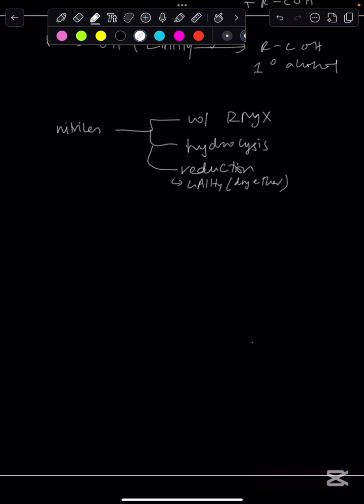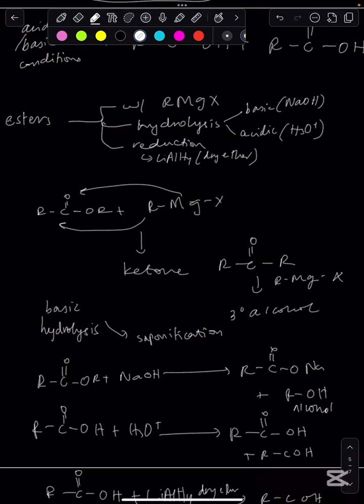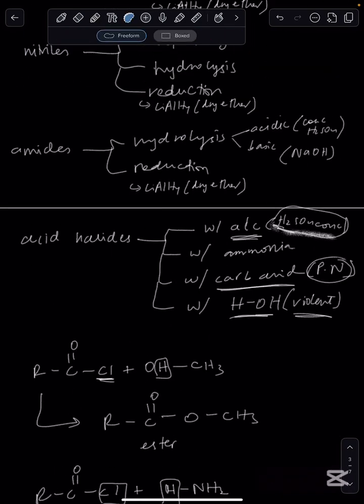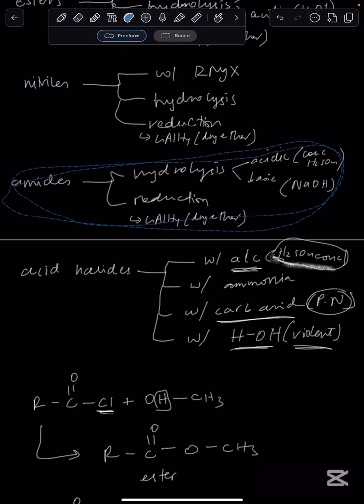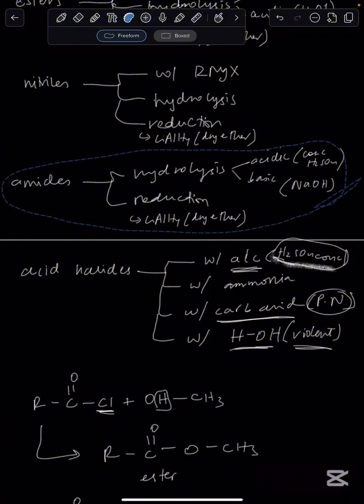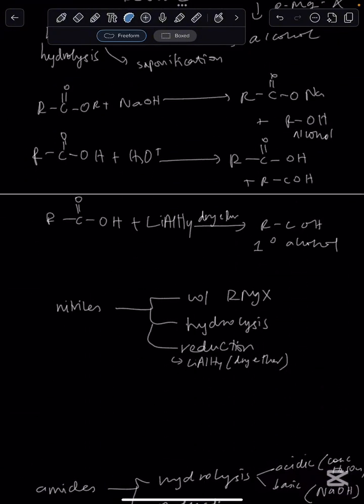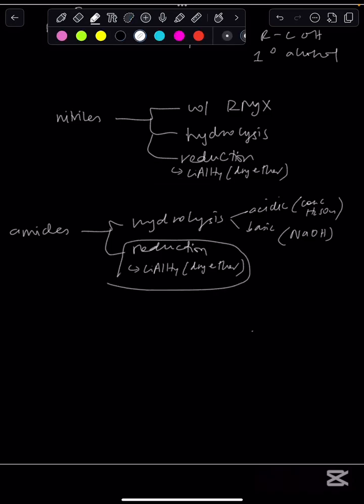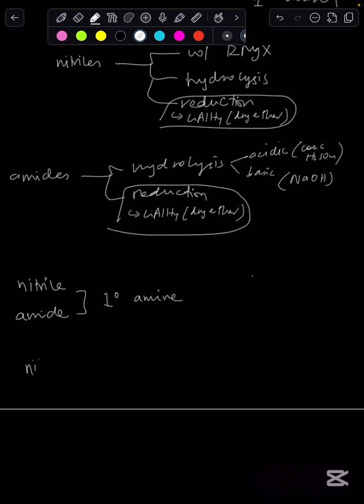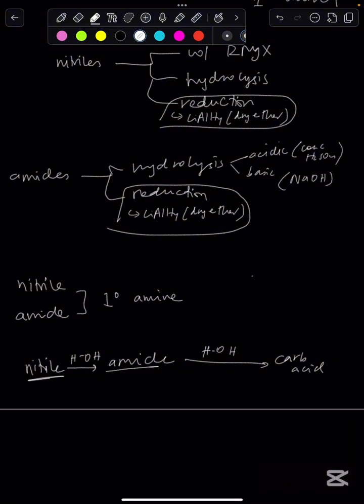Alright, so if you see the reduction of nitrile, and if we also see the reduction of amides, we may see the reactions of both of these together because they are somewhat similar, and they may get confusing if choices of MCQs are given. So I'm going to discuss them all together. What's going to happen is the reduction part is going to be the same. The reduction of nitrile and amide is going to give us a 1-degree amine. Now nitrile, we're going to react with water. It's going to form an amide. And an amide is going to react with water and also form a carboxylic acid. So if the question comes, the hydrolysis of nitrile will give an amide, and following hydrolysis will give carboxylic acid.